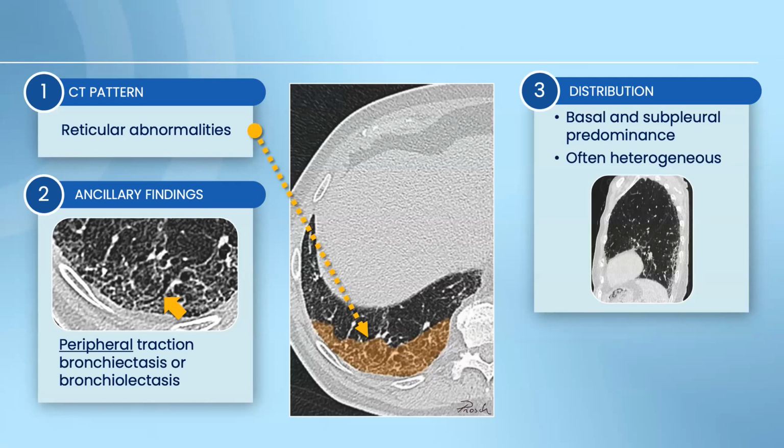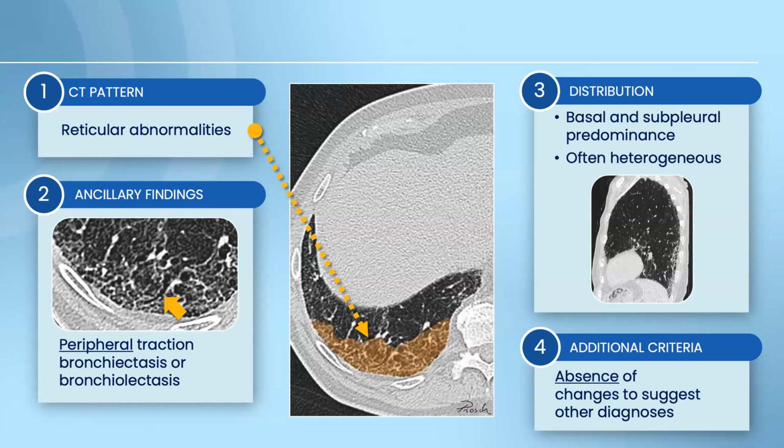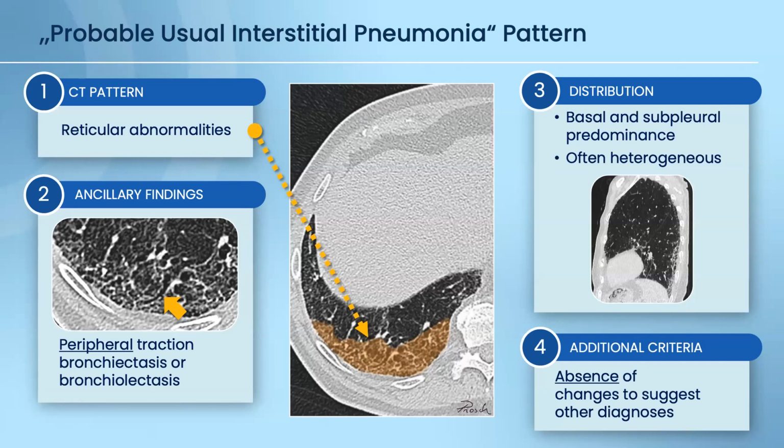So in the next step, and I will not get into details here, we exclude hypersensitivity pneumonia as well as it gets. And if this is fulfilled, this is what we call the probable UIP pattern. Probable UIP pattern means that I excluded hypersensitivity pneumonia from a radiological point of view, but I'm still left with a differential diagnosis of UIP and NSIP. In the context of connective tissue diseases, this is not that much of a problem because treatment does not differ between NSIP and UIP for connective tissue diseases. However, when it comes to idiopathic diseases, this is a problem because UIP has a much worse prognosis than NSIP.